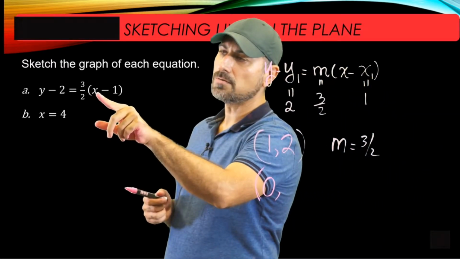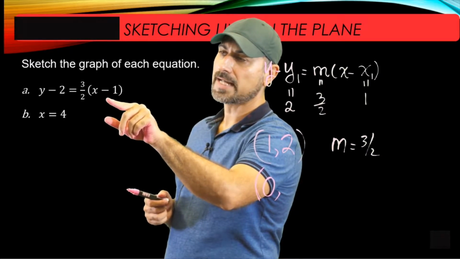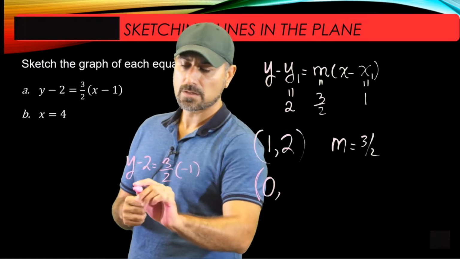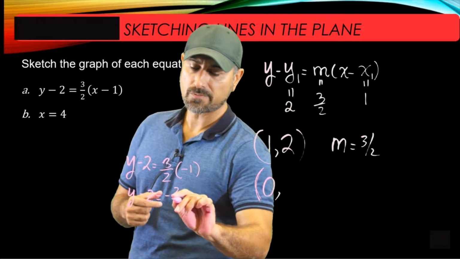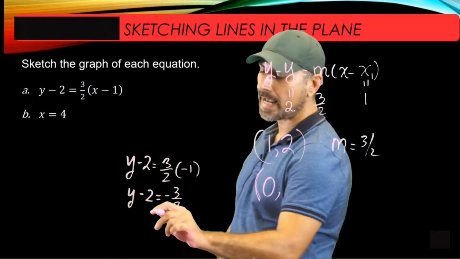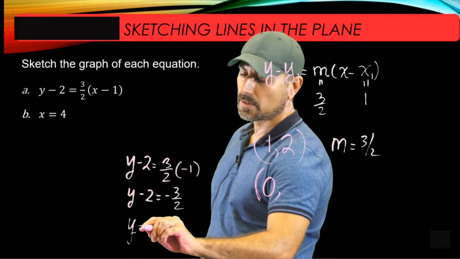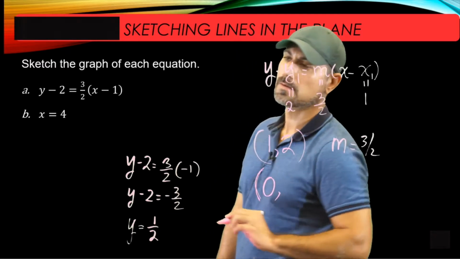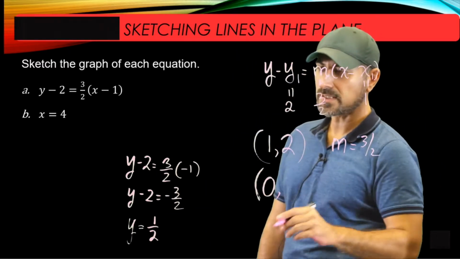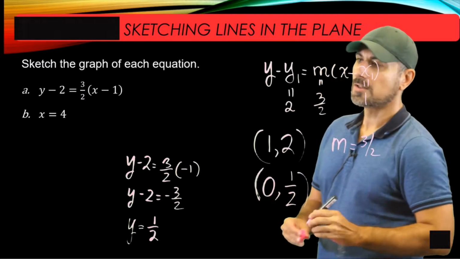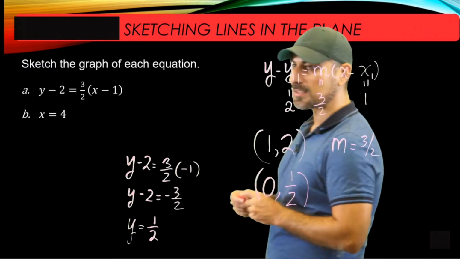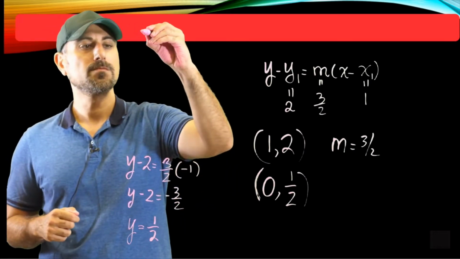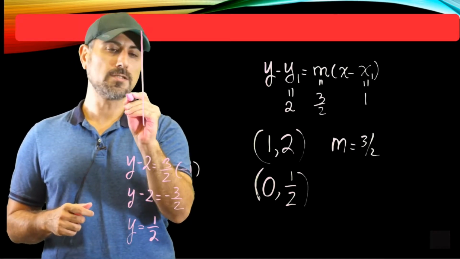So when x equals 0, in parentheses you have minus 1, so it becomes 3/4. So let me just write it here. y minus 2 equals negative 3/4, right? And adding 2 to both sides, 2 minus 3/4 is just 5/4. So I get the second point out of this calculation. So if you know 2 points that the line passes through, the rest is to just sketch the line. Let me just write it here: 1, 2, and 0 and the y value.